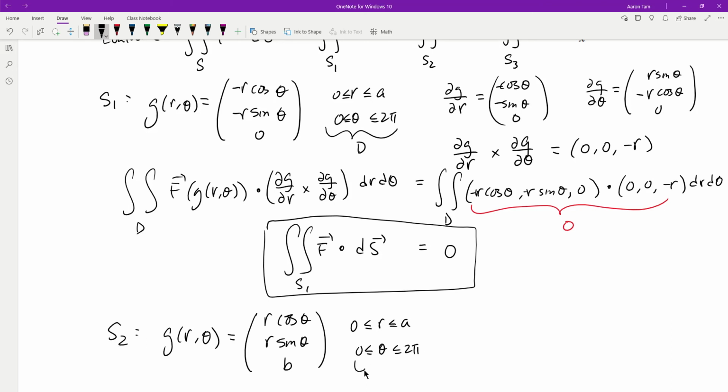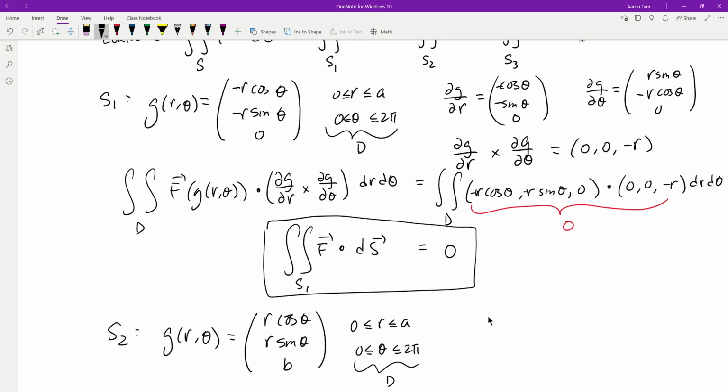Some of you might be thinking, wait, when we use polar coordinates, don't we not let r equal 0? You're correct. In polar coordinates, we don't want to let r equal 0 because it will make it not one-to-one. But here it really doesn't matter because we're not doing a coordinate transformation. If you want to put down just greater than 0, you're okay, because you'd basically be excluding the point 0, 0, or the z-axis in this case, but it doesn't affect the surface integral, so it's up to you.